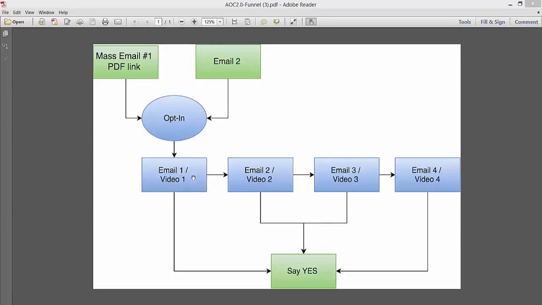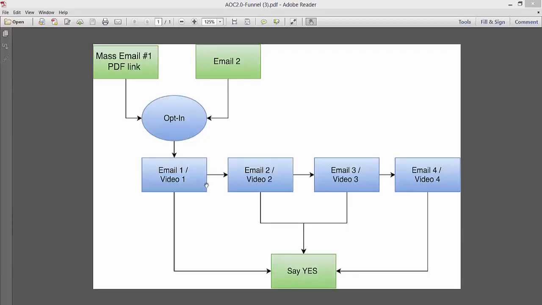What this is going to do is it's going to identify you as sort of a real person. You're not just somebody who's sending a bunch of bad emails, spamming them, and not a real person, okay? The sequence is set up in a way to show that as we move along, as we move across and we get to the yes, it's set up in a way to very strategically position you as a trusted authority in whatever products or services that you're selling, okay? So that's what email number one does.